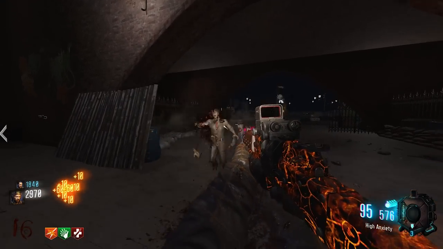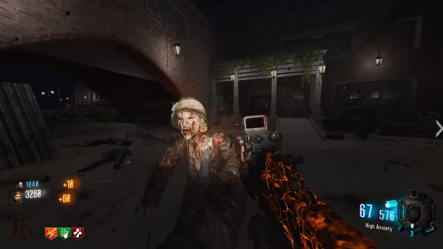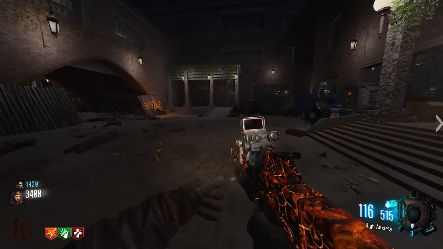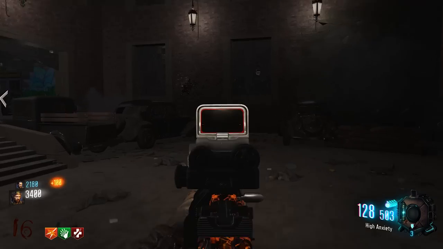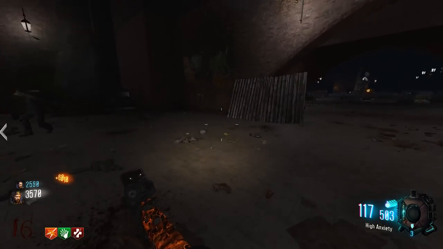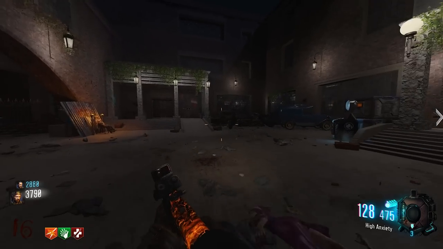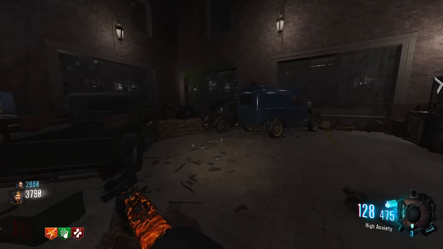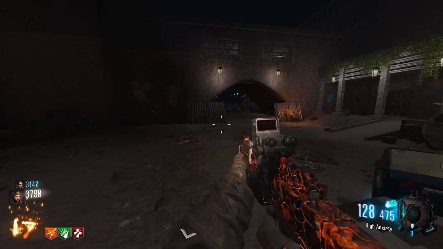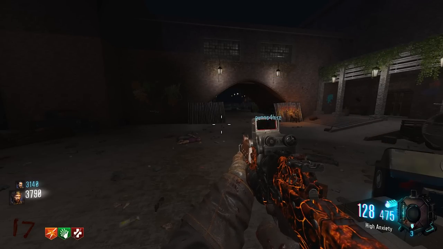Upstairs. What about this back room? There's some people. Lady, what happened to your head? It fell off. It fell off. Mm-hmm. Fairy tales. It's high anxiety time.